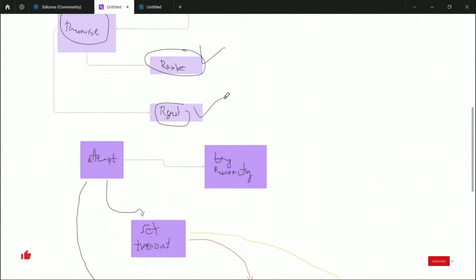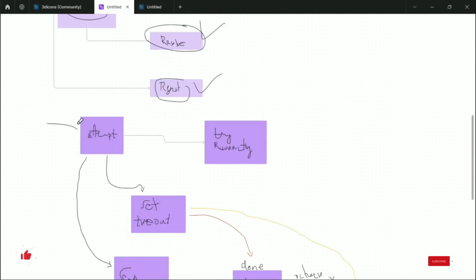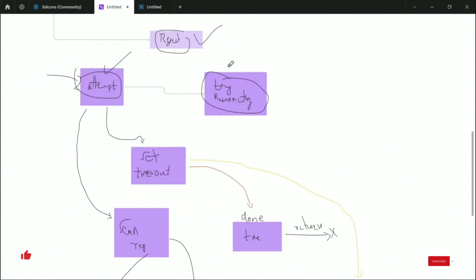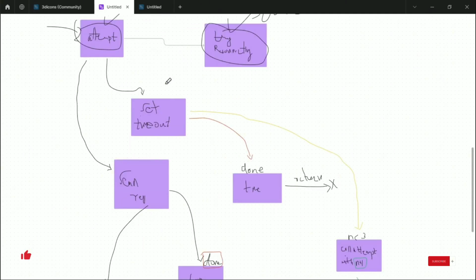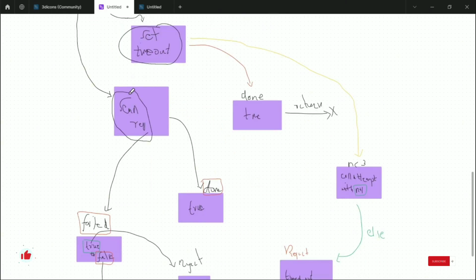And inside of this function, we have an attempt function to handle the retry case. It will try connecting to the server a limited number of times, using the help of the setTimeout function. And if the retry is successful, then the promise gets resolved, else the promise is rejected. Talking about the setTimeout function.